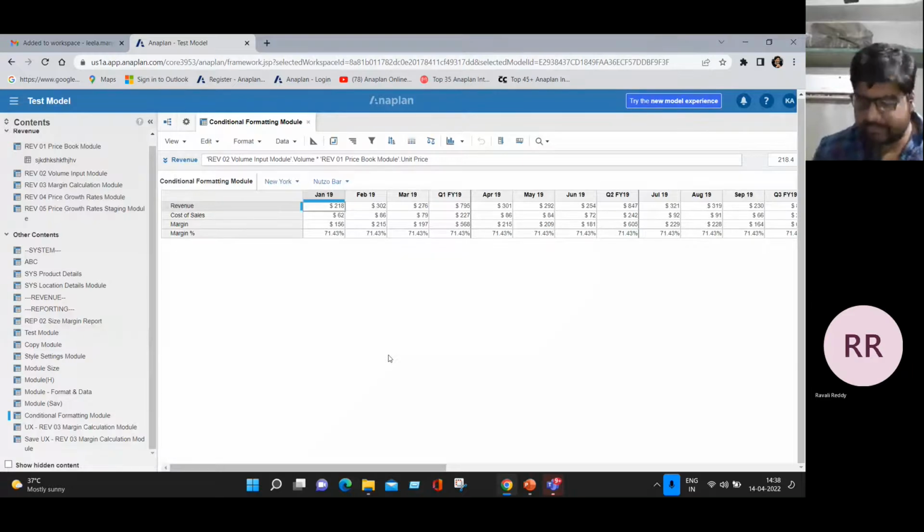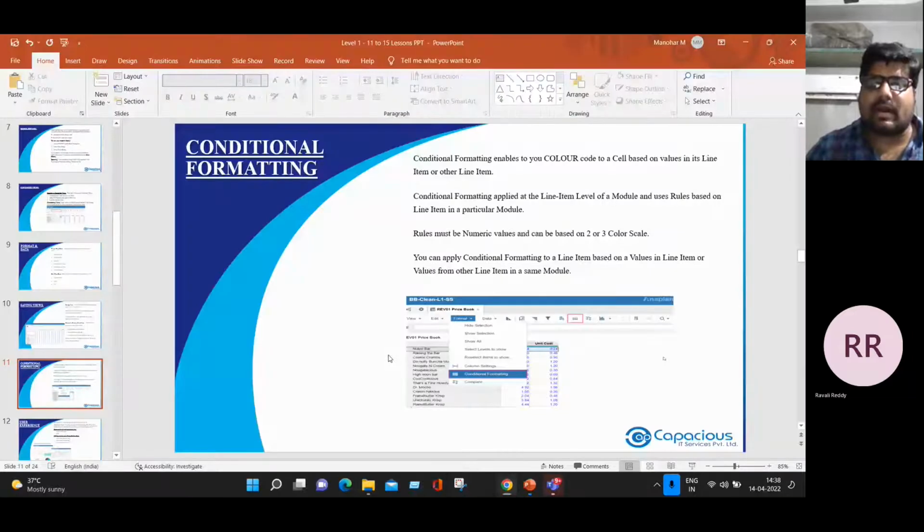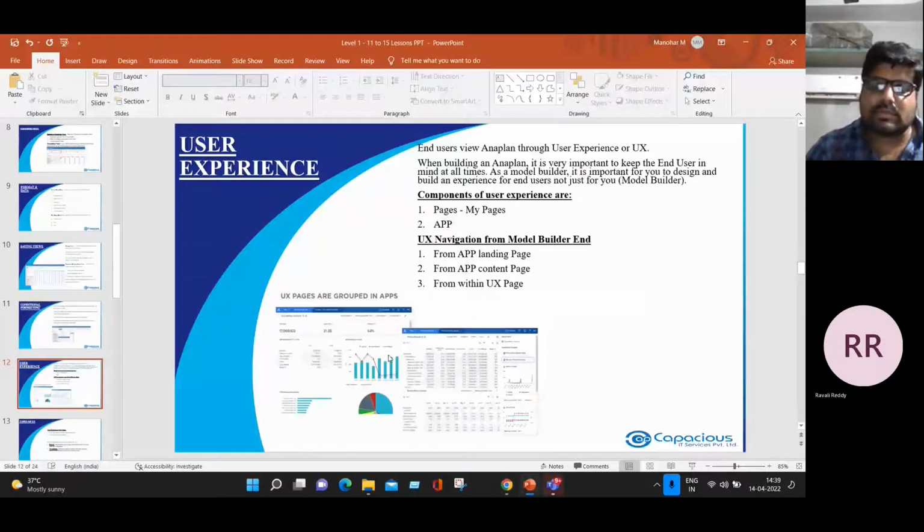Our next topic is user experience. User experience is made of all interactions a user has with a product or service. Generally, UX components focus on how end users utilize Anaplan to perform their daily work. It is important to note that model builders design or build a UX space from the end user perspective, and the user experience pages are outside the model. That means the data published in the UX pages is drawn from a model, but these are accessed from outside the model.